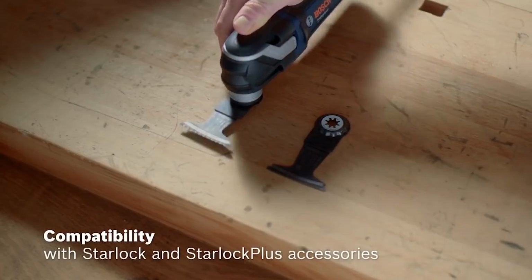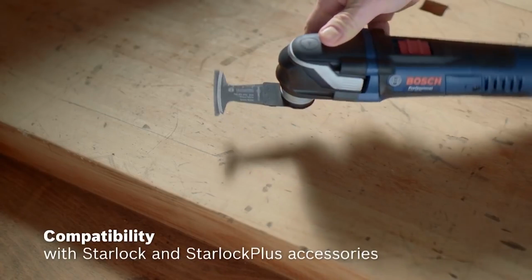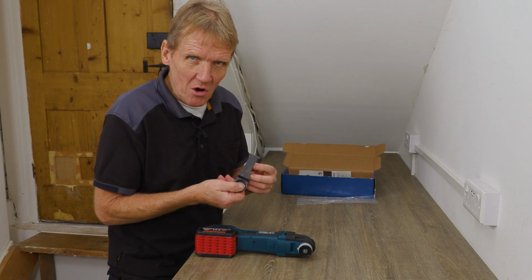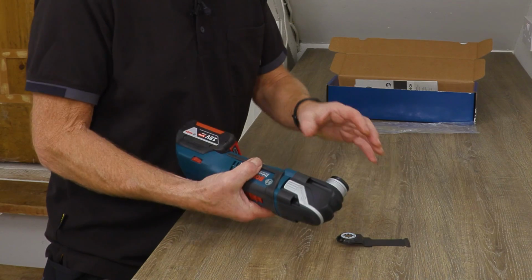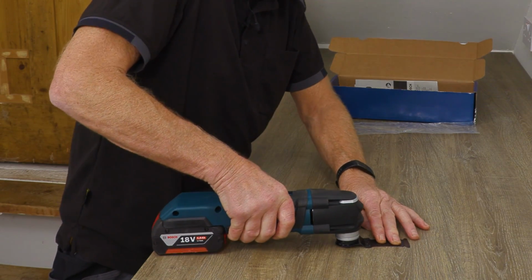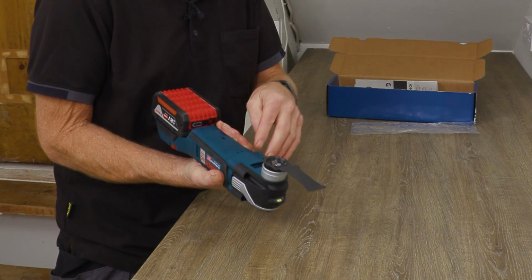It's got the same Starlock system you see in the Fein and in the Festool, and also the Metabo now, so it seems to me that all the German manufacturers are sticking together and using this system. So you just pull the side handle, prime it, load it up, and then give it a little click and it goes on.